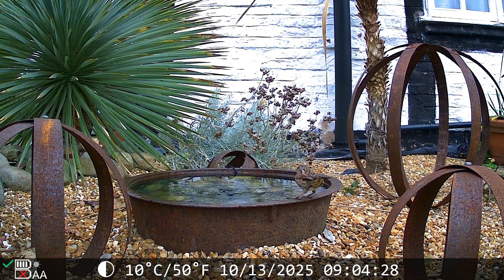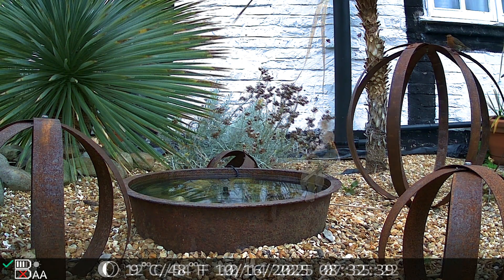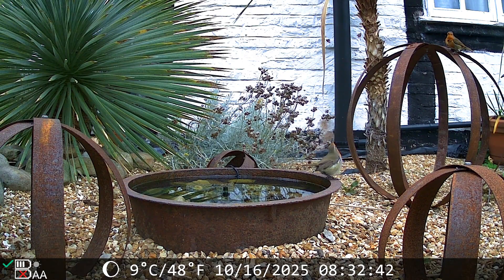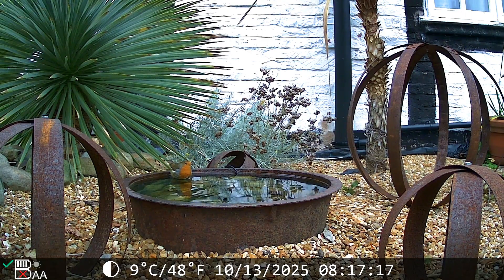We'll soon be visited by bird number 10 — a bird which all of us will be familiar with, especially gardeners, because it's known as the gardener's friend. And here it is. Beautiful, shrill little song. It's looking up — I think it can see a rival nearby. It's listening and looking. There are two now in shot and they are eyeing each other up — these birds are fiercely territorial. The mistake people make about these birds is they think the female is brown, but in actual fact both male and female have these red breasts. We all know what it's called but I'm not going to give the game away — you've got to guess. So that's bird number 10.